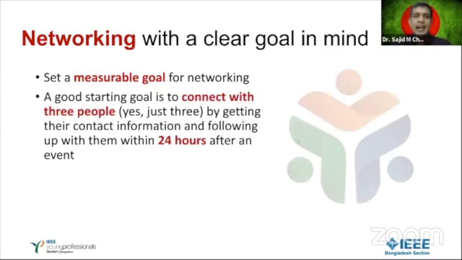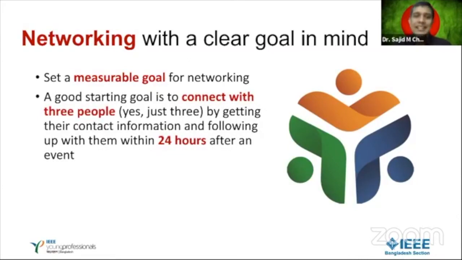So a good starting goal is to connect with at least 3 people, just 3, by getting their contact information in the networking event and following up with them in 24 hours after the event. So I just had this logo. This is the old logo, or in 2014, the logo of YP that was there. As you can see, the YP logo also had 3 colors and 3 different people. So they're joining together and networking. So this would be your goal of networking with someone and then connecting with them.